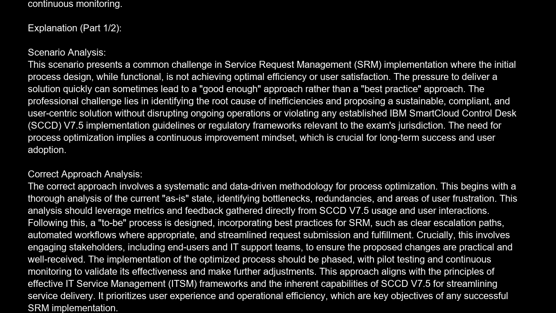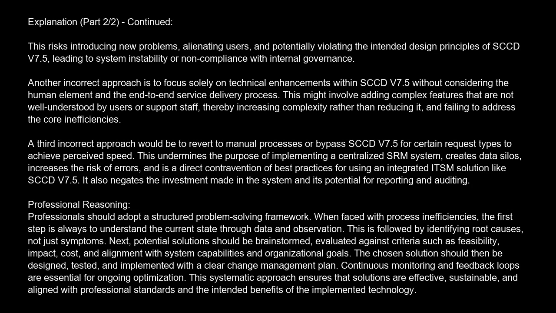Incorrect approaches analysis. One incorrect approach would be to implement significant, unvalidated changes based solely on anecdotal feedback, without a structured analysis of the current process. This risks introducing new problems, alienating users, and potentially violating the intended design principles of SCCD v7.5, leading to system instability or non-compliance with internal governance.